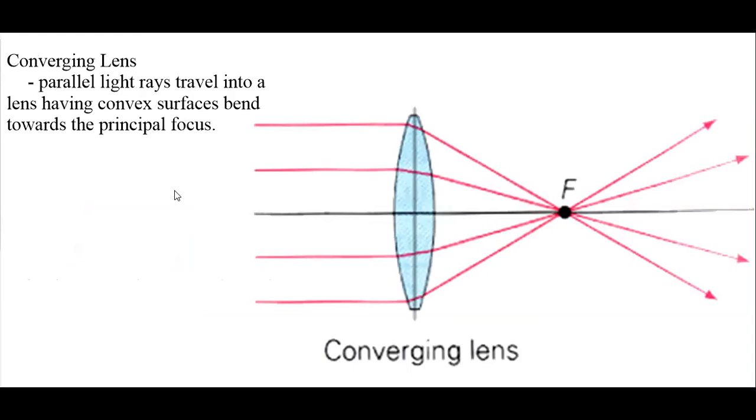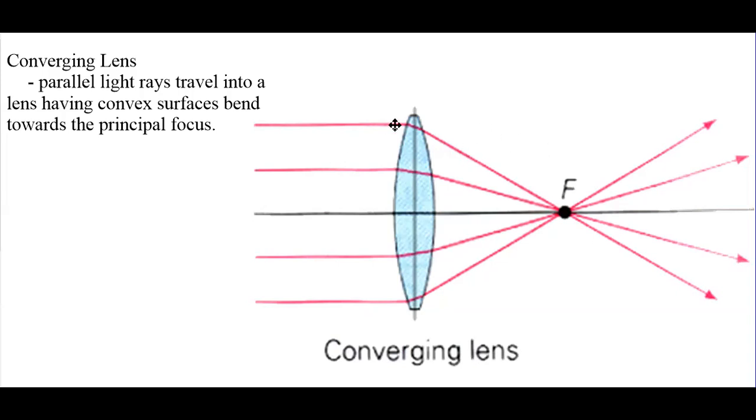So your double convex surface lens is going to be your converging lens, and they're called converging lenses because all light rays that travel parallel to the principal axis when they enter into the lens will refract and go through the principal focus on the other side. So we'll call this the far principal focus. That is very similar to your converging mirrors. So that's when you had a concave surface, but you had a mirror. So they would all reflect back to the principal focus. So it's kind of the same principle in its definition, but we are now dealing with refraction rather than reflection.